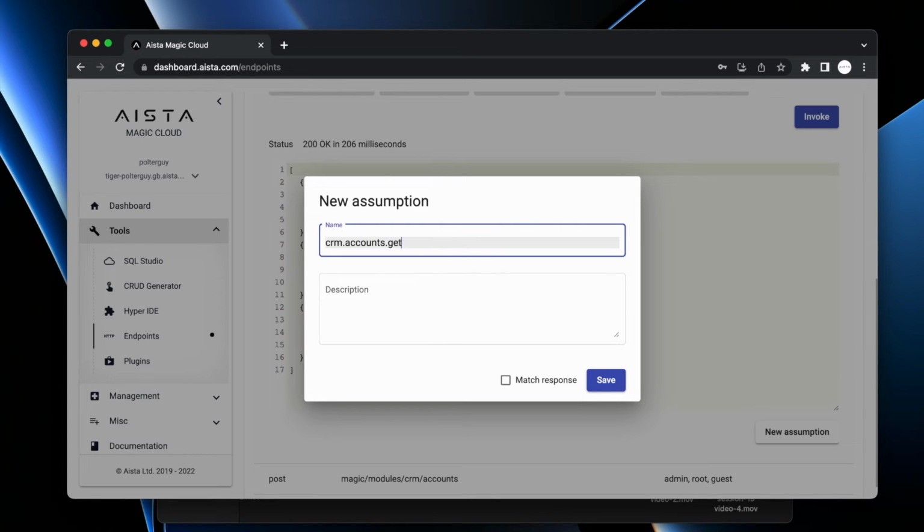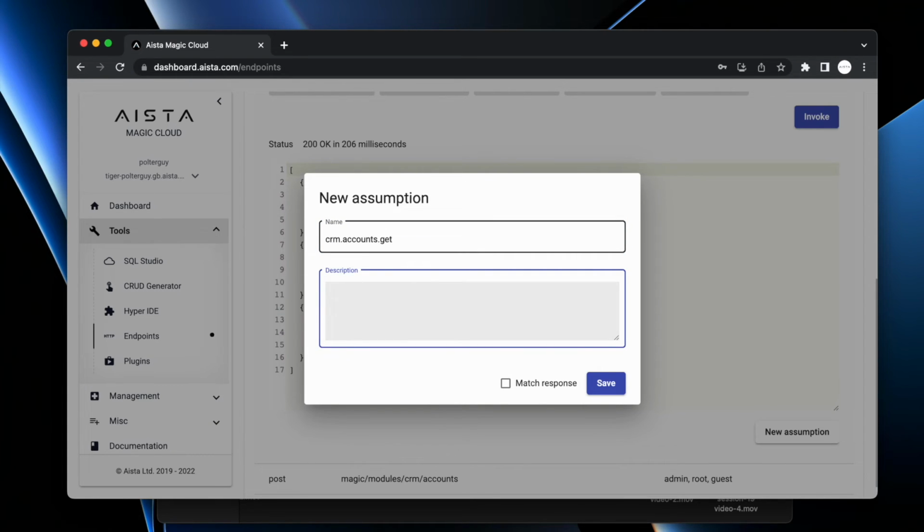Probably you can really name it whatever you want to, but it's probably smart to use some sort of semantic naming convention here. Verifies that the accounts get endpoint returns something and does not trigger an HTTP error status code, for instance.